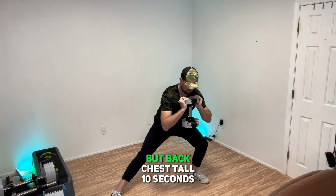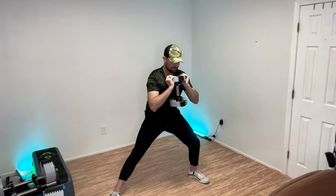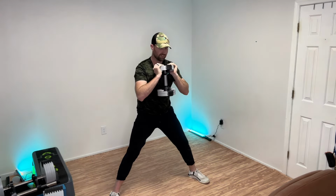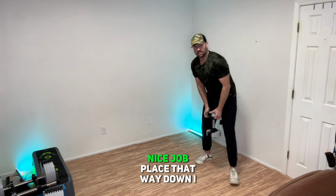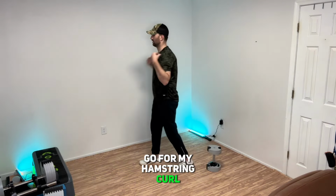Butt back. Chest tall. 10 seconds to go. Four, three, two, and one. Nice job. Nice job. I'm gonna place that weight down. I go for my hamstring curl.